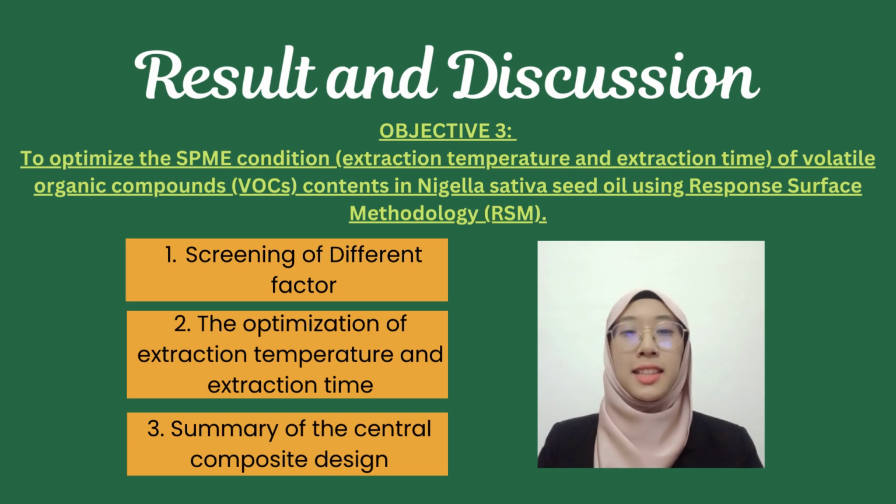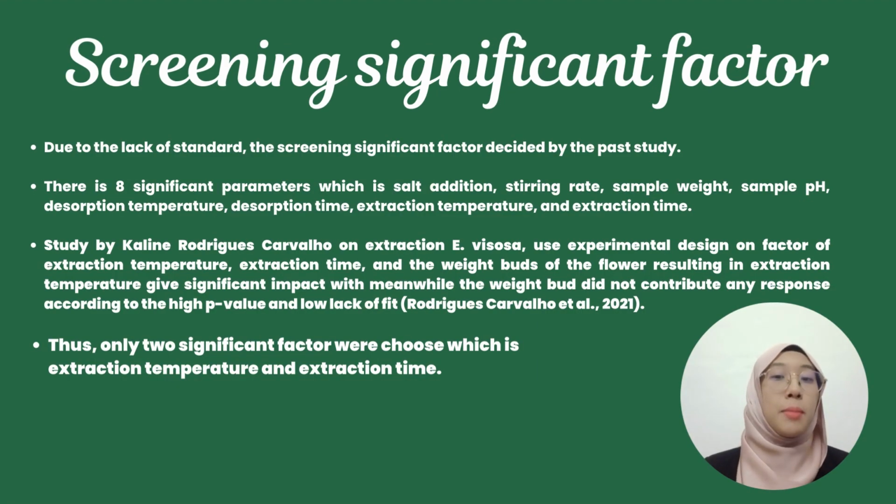For Objective 3, there are 3 things to be discussed. A study by Caroline Rodrigues Carvalho on the extraction used experimental design on the factors of extraction temperature, extraction time, and the weight of the flower, resulting in extraction temperature giving a significant impact. Meanwhile, the weight did not contribute any response, according to the high p-value and a low lack of fit. Thus, only 2 significant factors were chosen, which are the extraction temperature and extraction time.